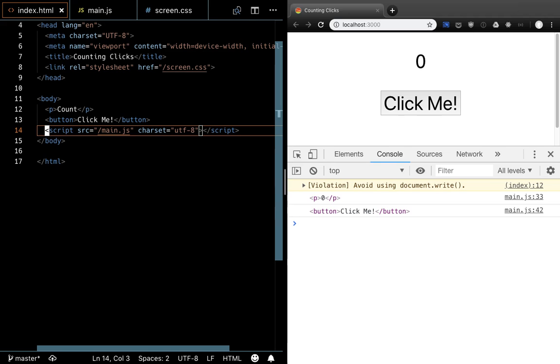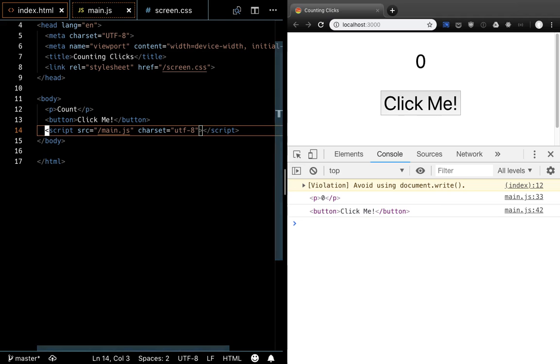If you put the script at the top, you might get a blank page for a while as the script loads. Or in the middle, you might get half the page to render and then the script to load. So for efficiency's sake, we can also put it at the bottom. There are other technical ways around that, but this is the best practice: put your scripts at the bottom and wrap everything in a DOM content loaded.